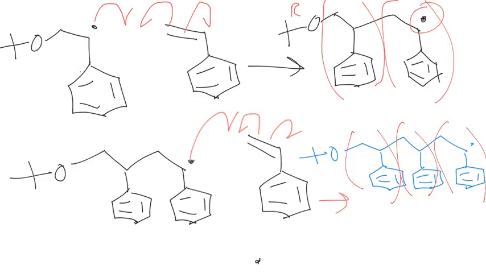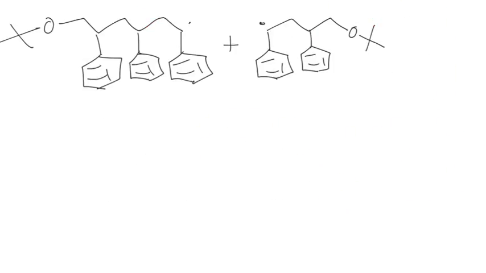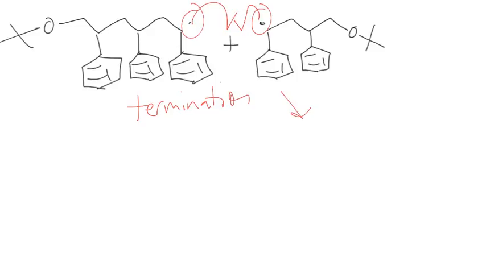This is going to keep going until it runs into another one that has a radical on it, and let's look at that on the next slide with a termination step. At some point in the reaction, two of these that are both radicals are going to come together, rather than having it be a chain reaction and reacting with a non-radical. So this is going to be a termination. All the rest of that was propagation steps. And the termination step is what's going to give us our final polymer. In this case, I have 3 monomer units in the first one and 2 monomer units in the second one, so our polymer will have 5 repeating styrene units in it.